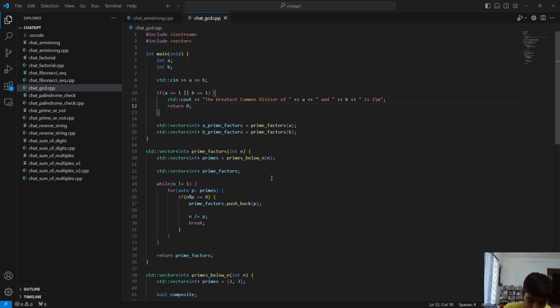They're not primes, but they don't have any common divisors, except one. So it's sort of difficult then. But I think that's easy, we can just check if the list of common factors is nothing, then we just print 1.